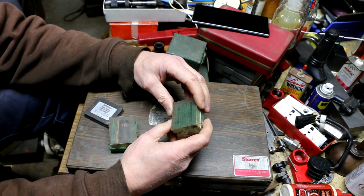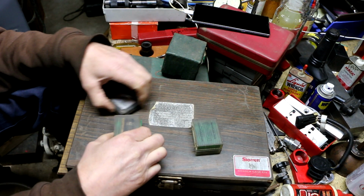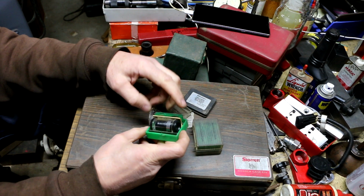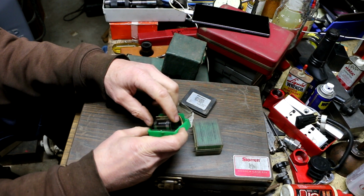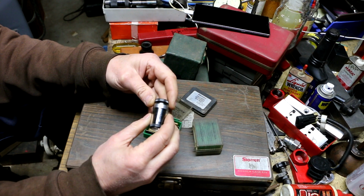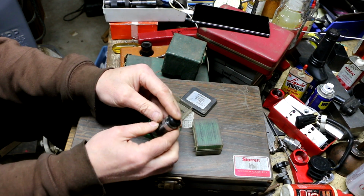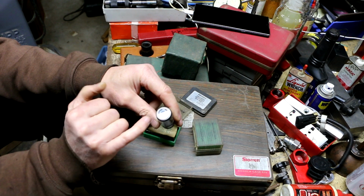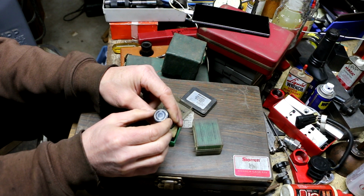This is, oh yeah, so this is kind of cool. This is a little optical viewer, okay? You've seen these before, right? And like a lot of the larger ones that I've had, you can change the reticles, which are the little lines, to do different jobs.